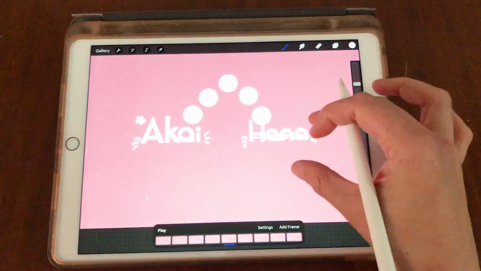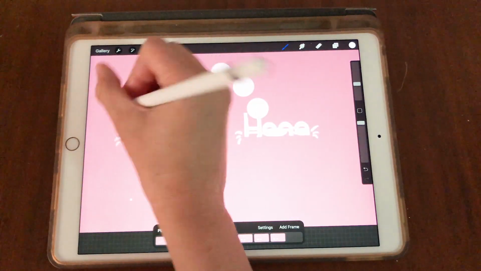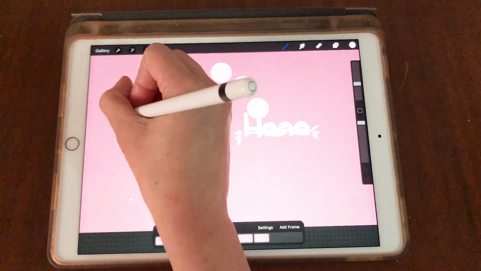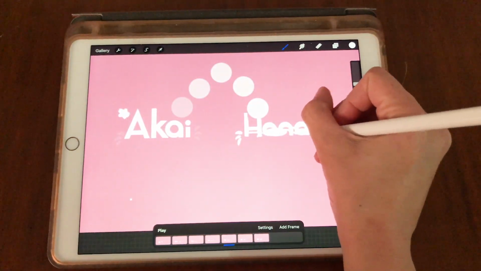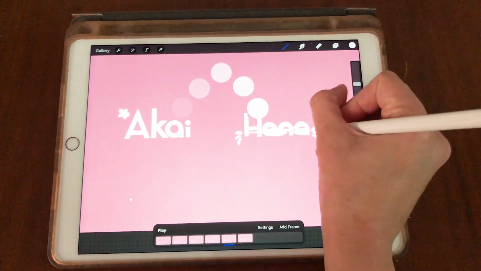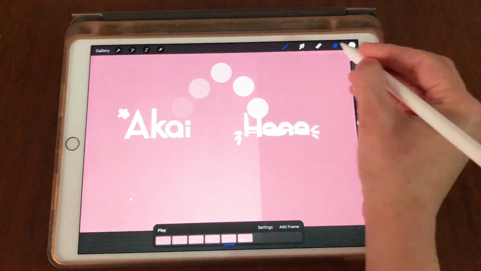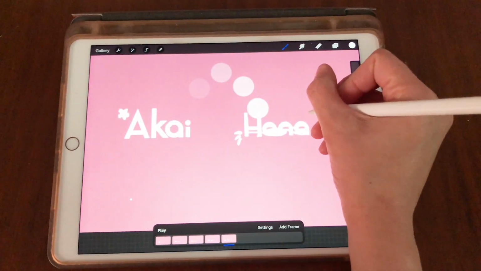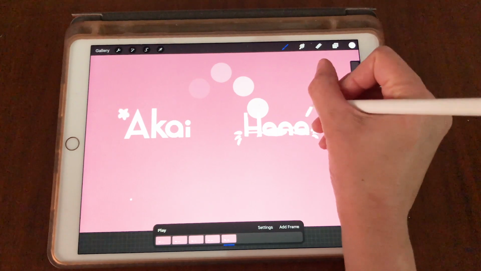So allow me to do this faster so you can see how it's going to end up. Okay, let's start here. And once I finish, I'm going to put 3 lines over here. And see?